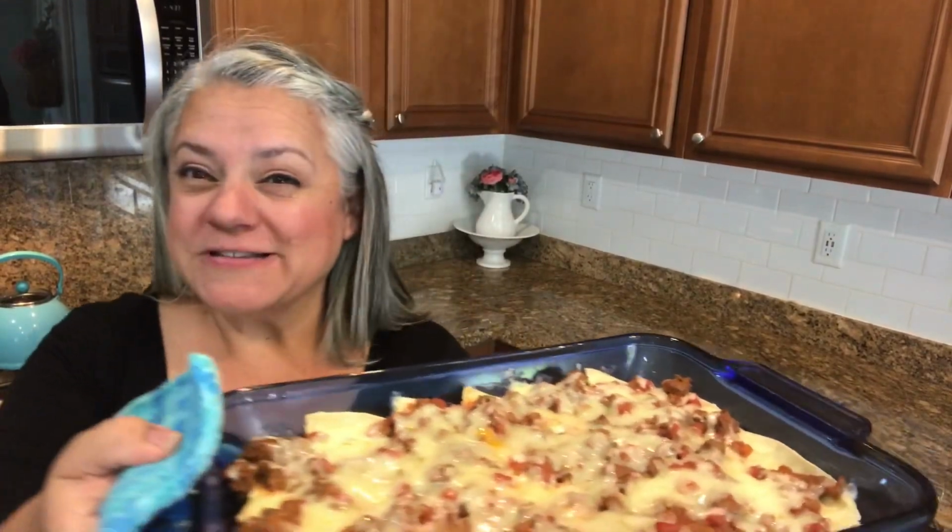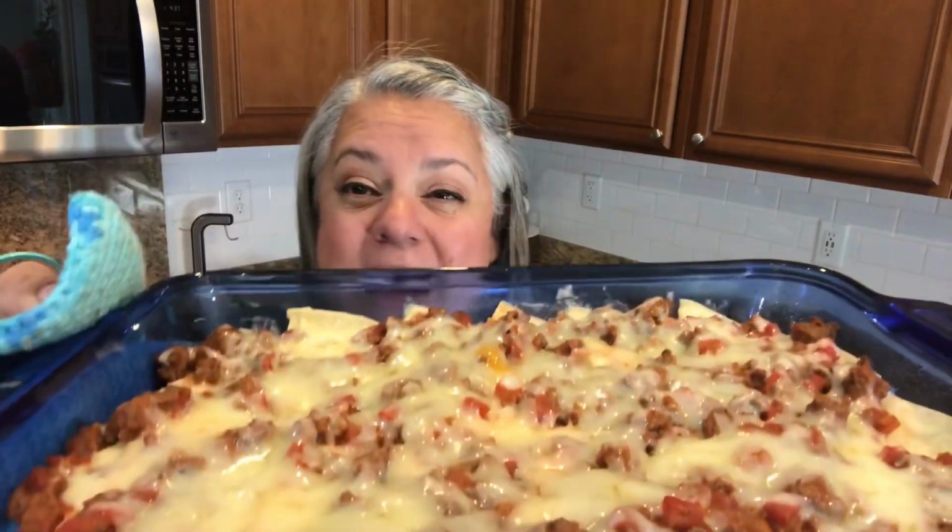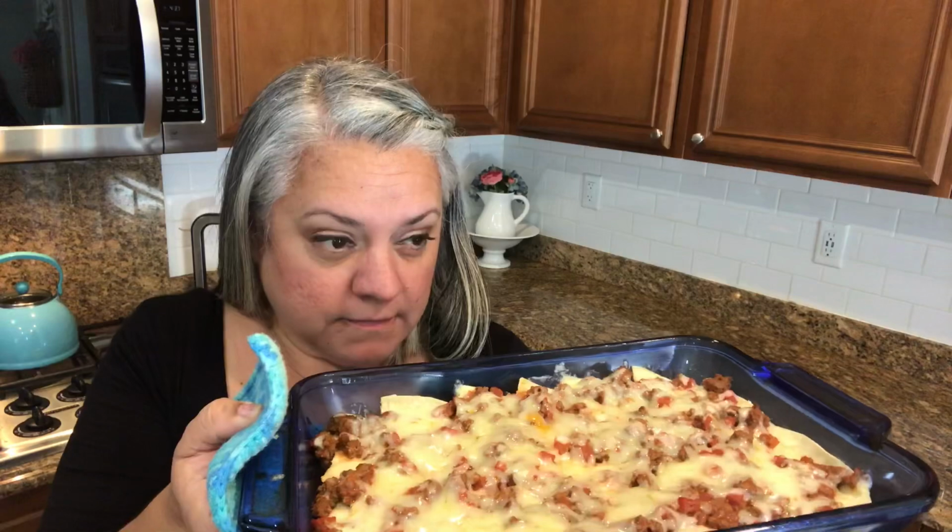I just pulled it out of the oven. It's nice and hot. It smells so good. It kind of smells like enchiladas. So I'm going to dish up and then we'll let you know what we think.